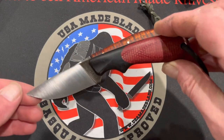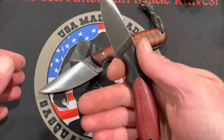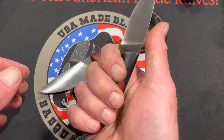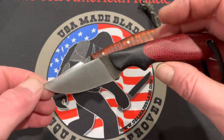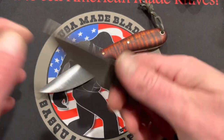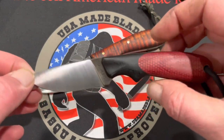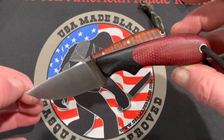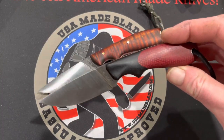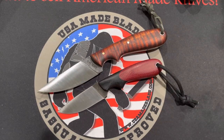When Todd developed the Hedgehog a couple years ago and I got one in my hands, I understood it. For a smaller size knife — about six and a quarter inches overall length — it fits the hand really well, with a little blade I want to say about two and three quarter inches. And the Hedgehog went over like a champ. People loved it.